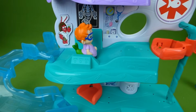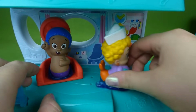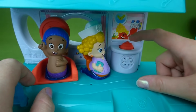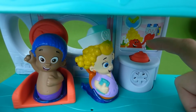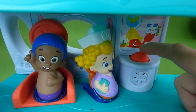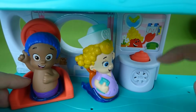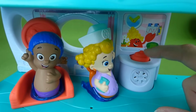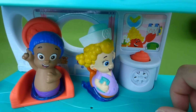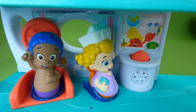While Nani is getting his x-rays, let's go back down to the check-in center. Here, Gobi is getting his weight taken, and Nurse Dima is here at the check-in center. Check-up time. Next guppy patient, step right up. Ready for your check-up? Come on. Hop on the scale. We'll check your weight before you see the doctor. The doctor will see you now. Just swim right upstairs. Lots of rest. Just what the doctor ordered.